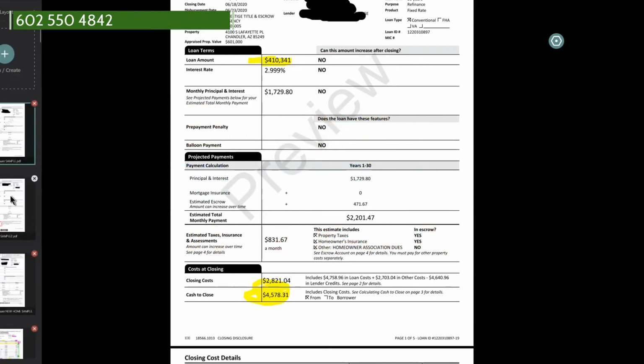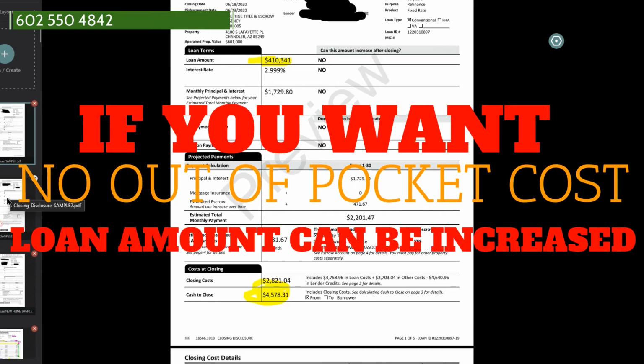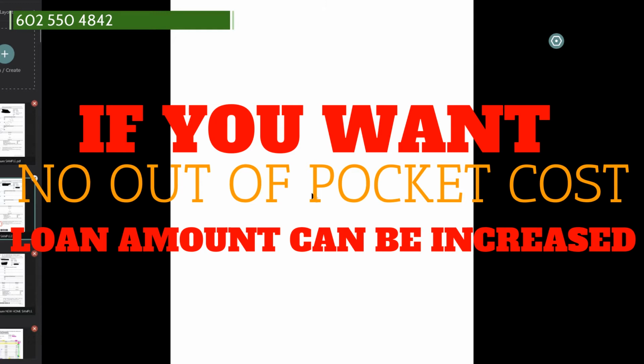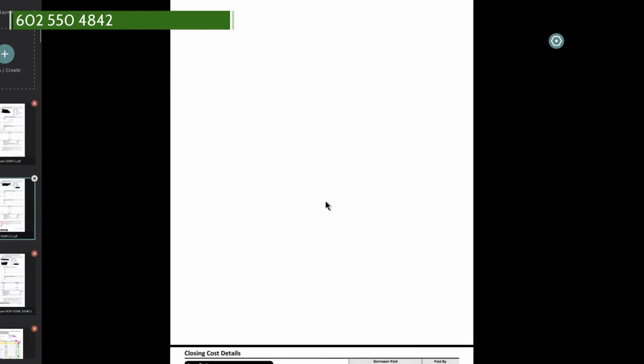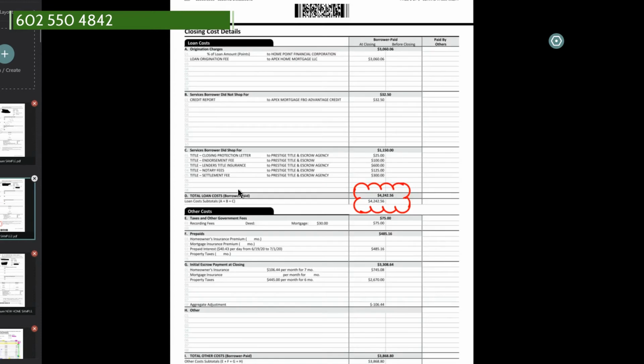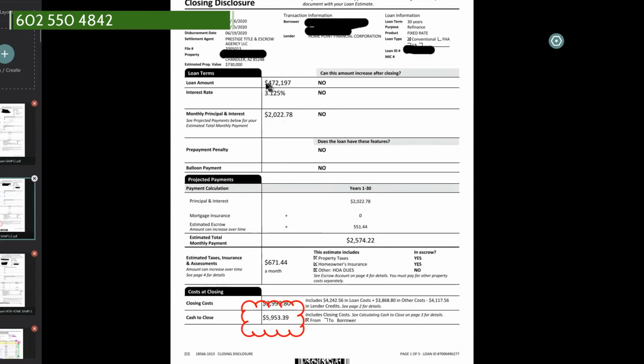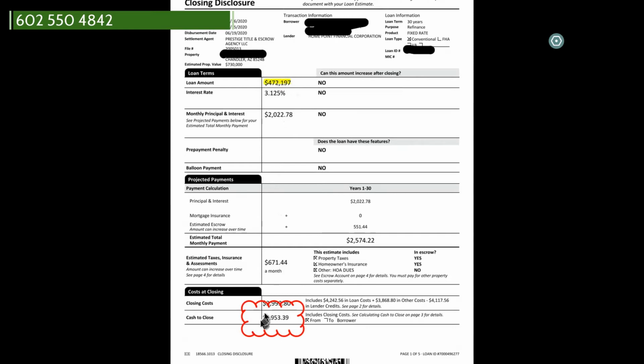So let me pull up another example. In this example, what I want to show is similar, wherein you have the loan amount. Again, this will not be the same. Then you have about 5,900 cash to close for this. The main thing that you want to focus on is make sure the interest rate is correct and the projected monthly payment is correct. And then there is an additional one here. They also include the homeowners association dues. They also add it here so that you'll see the difference between with HOA and without HOA.